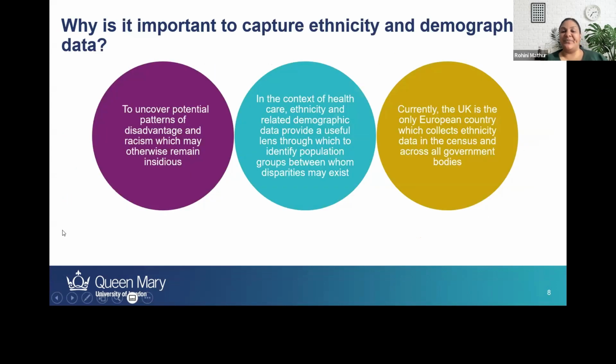Great. And as I mentioned before, ethnicity is a useful lens through which to describe disparities. It isn't the only one. And of course, ethnicity intersects with a range of other really important indicators. But it is something that we have routinely captured in UK settings, thanks to the fact that it is the law to capture ethnicity data in all government and healthcare settings. And this is somewhat unique in Europe. The UK is the only European country which requires this. And in many other European countries, the capture of ethnicity data is in fact illegal.